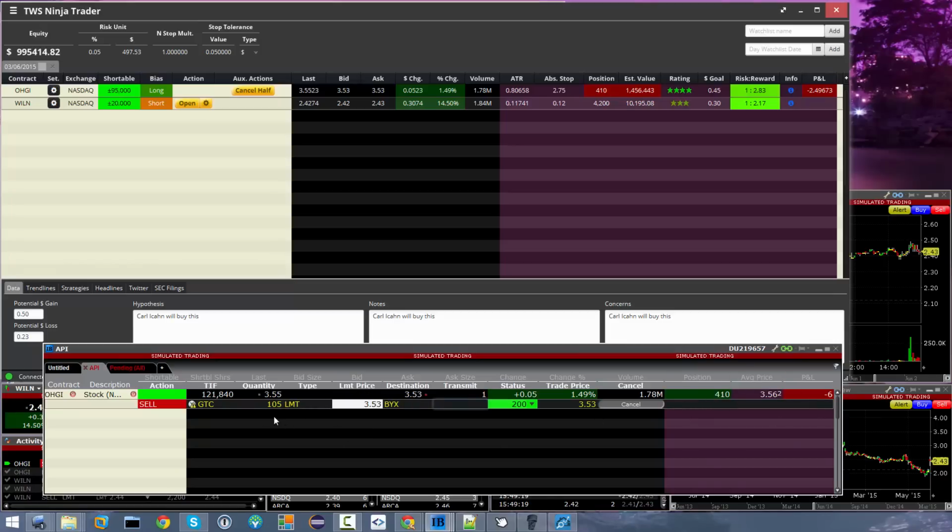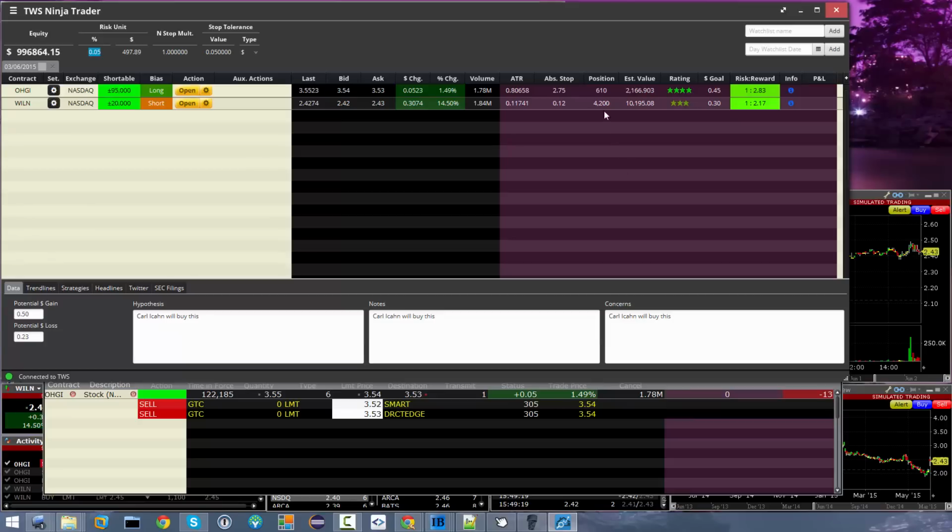I still have 105 to go. There we go. So I closed half my position, and now I have 305 left from the original 610 that I had originally. Finally, I can close the position in this manner, and I'm done.